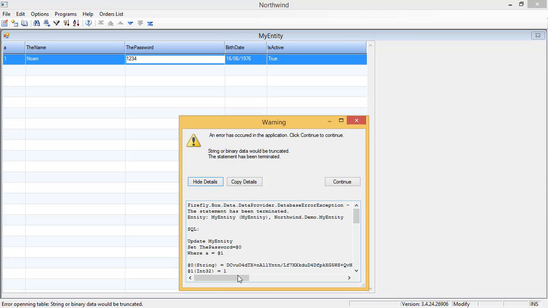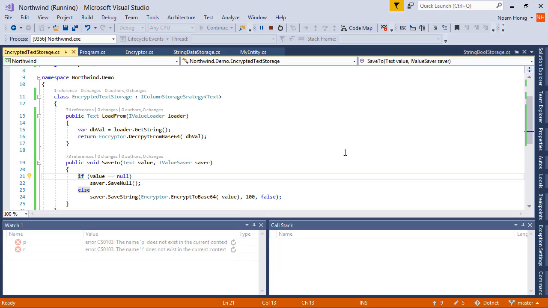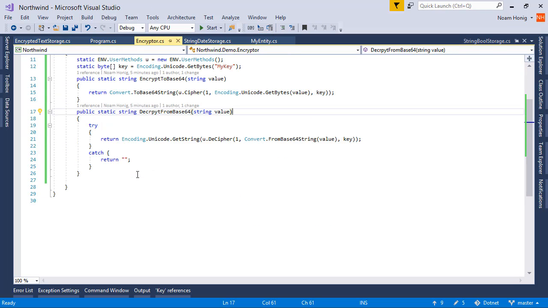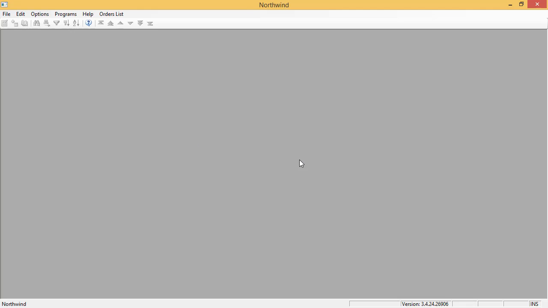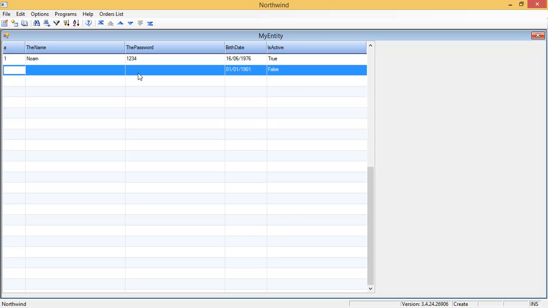And I've got this nice little error, which means that I'm sending data which is too long for the database. So this is a good time to introduce streaming into our algorithm. So let's say here, stream n. Great. This is how you know this is real code. So now I'm going to change the password to 1, 2, 3, 4 and create another row.